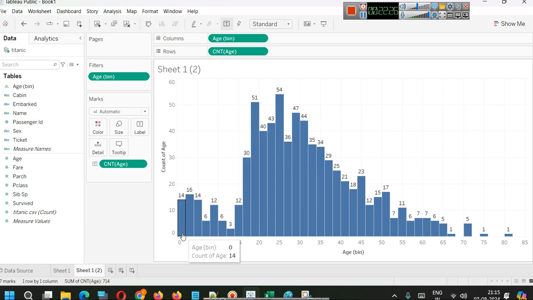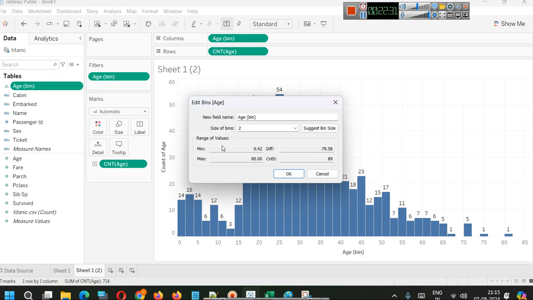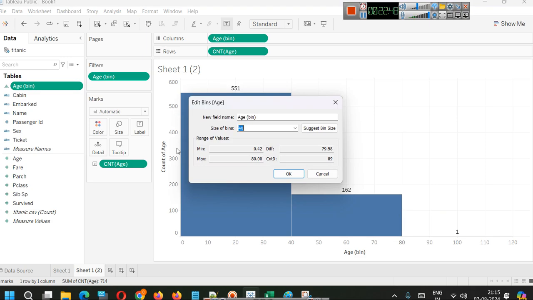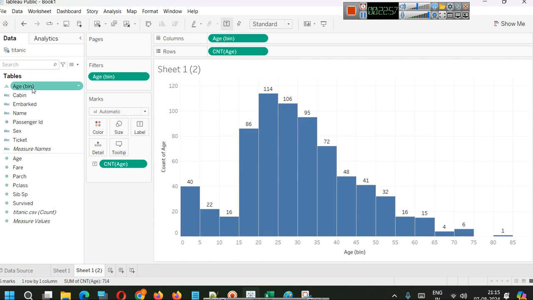So every bin has an age range of 2. Okay. So the bigger the number that we put here, let's say 40, because 0 to 41, 40 to 82, it will be like 2 bins, right? So that's how you can decide the number of bins. 5 is actually an ideal number. So this is how it happens. So this is what you can do with this variable bin.